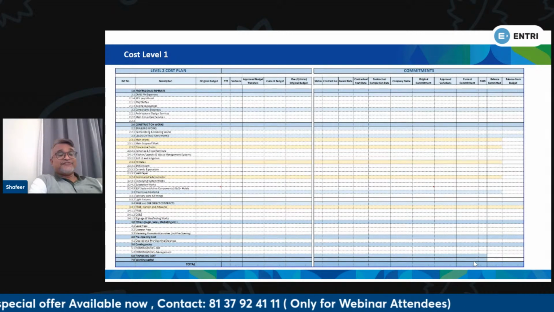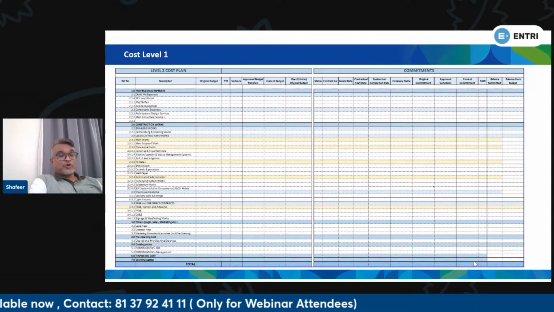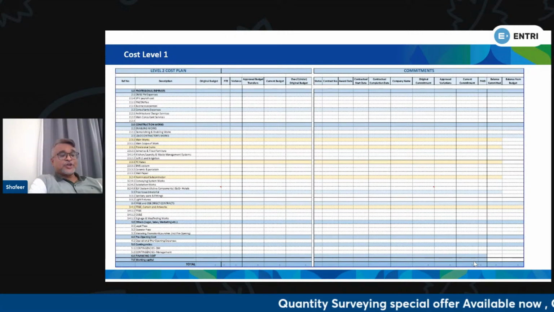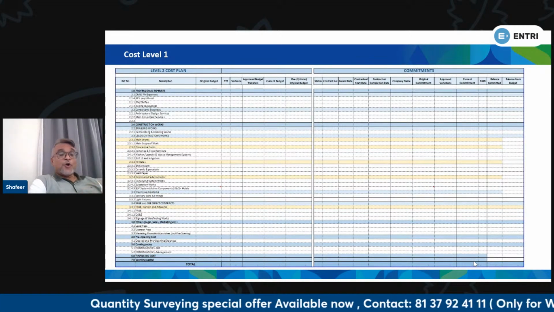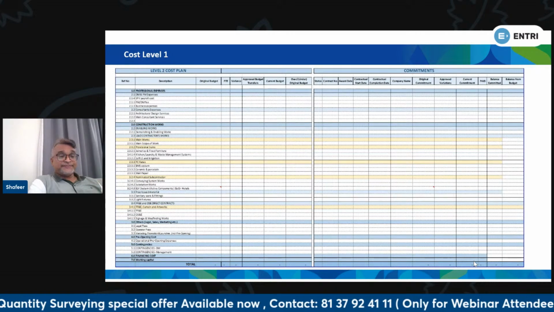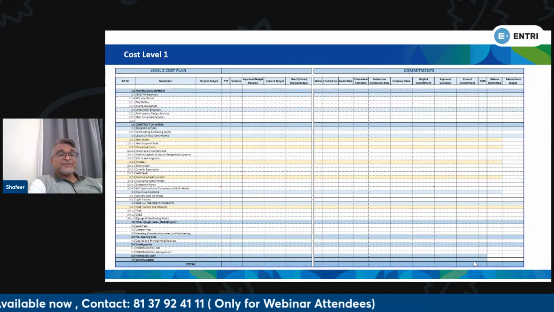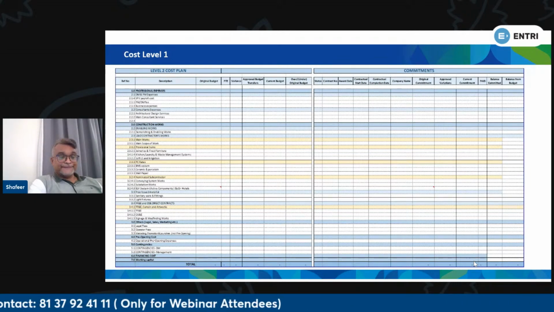FF&E is fixtures, furniture and equipment, whereas OS&E means operating supplies and equipment. All the refrigerators, kitchen equipment and kettles will come under OS&E, and in FF&E, all the loose furniture will come under FF&E.